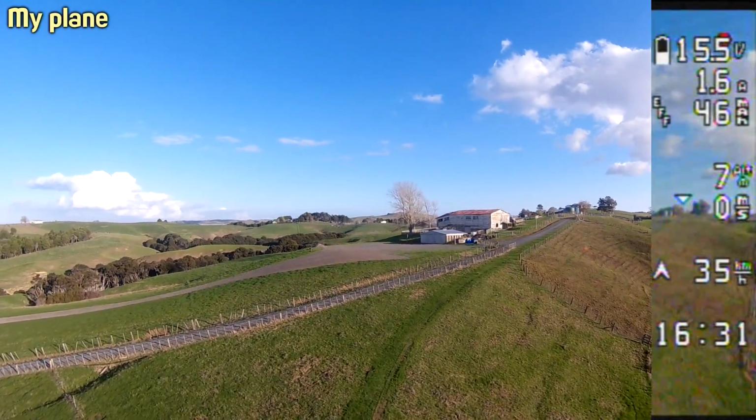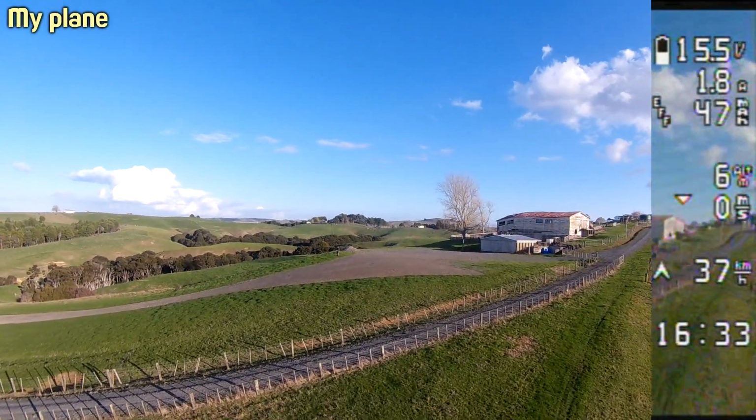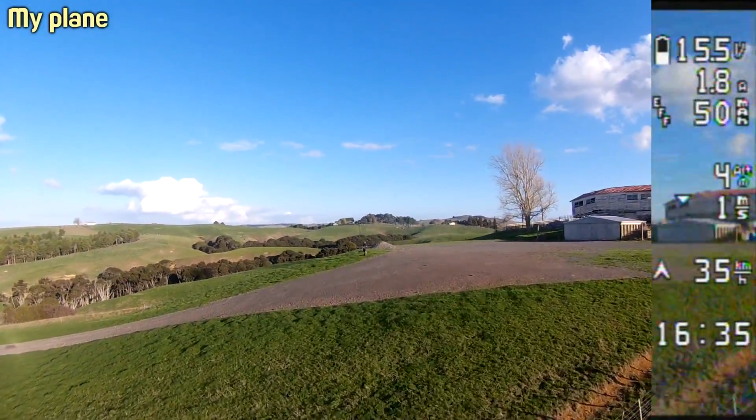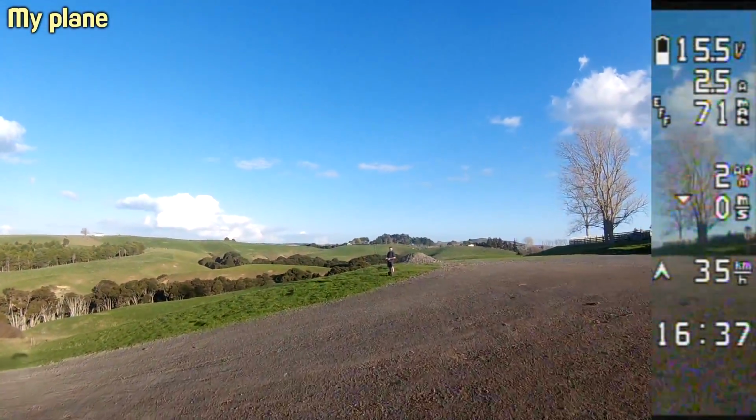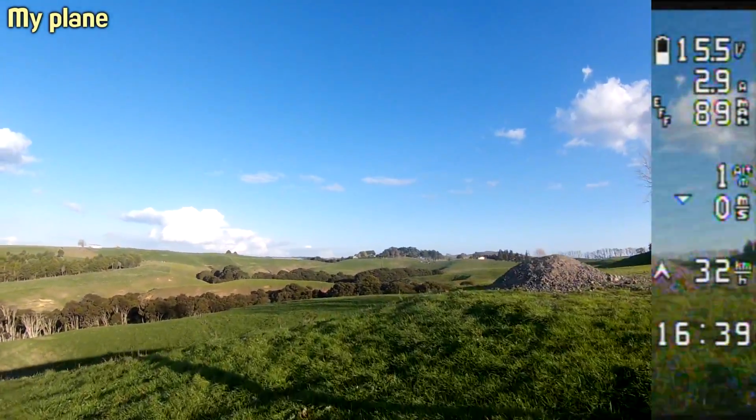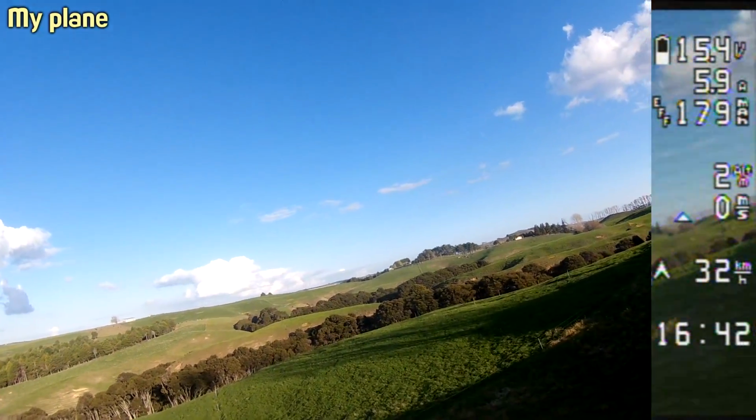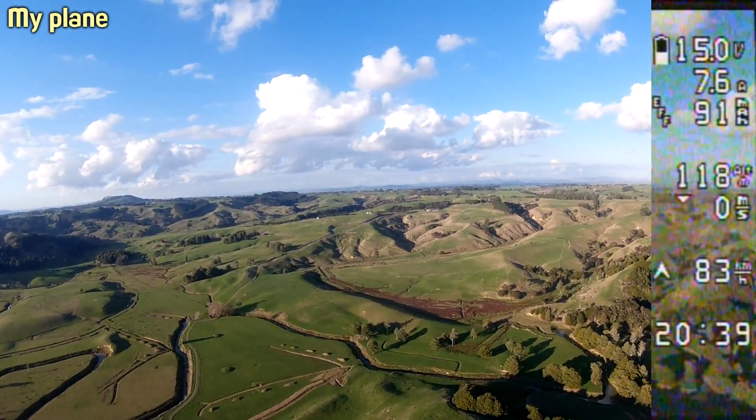Here's my plane crawling past very slowly at what must be right on the edge of a stall. My plane was a fair bit more controllable in this situation than the Mini Talon. Here's my plane inadvertently catching a bit of lift, I think.